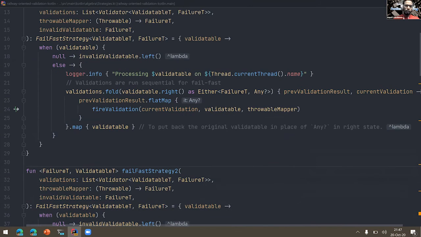This code might look kind of scary at first look, but it's not really. It's very simple. It has loggers as well. You can just run the code and run the test cases and see what is going on.